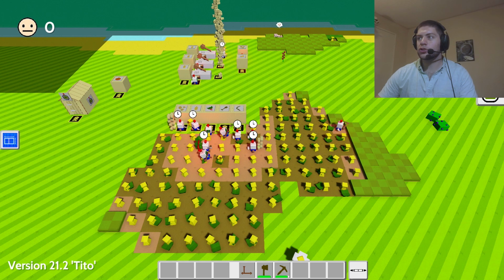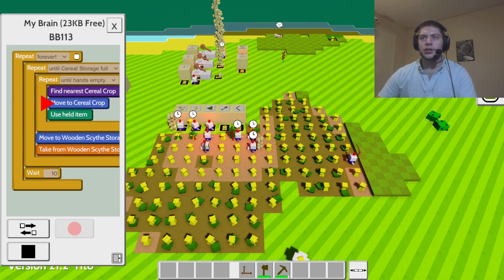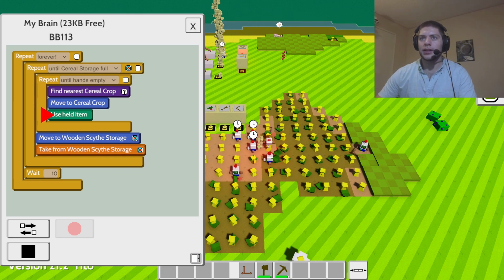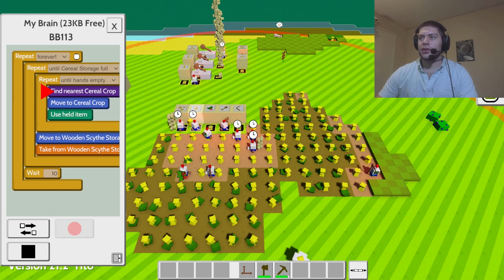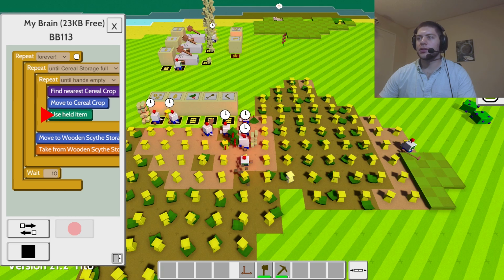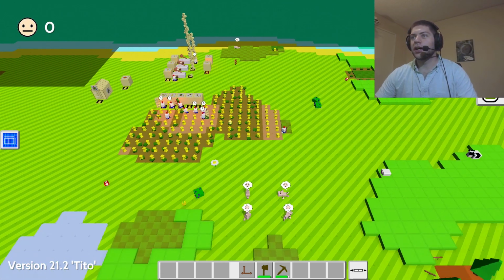Okay, you shouldn't be doing that when things are full. Wait, what's your logic? Repeat until cereal is full. Why is he still going? You should be done. Something's broken there in the logic. That's got to be a bug. Until cereal is full. The cereal seeds are full, so they're just going like crazy. It was working beautifully before, but that's all good. We're just going to let him go.